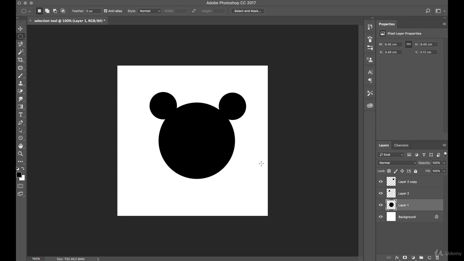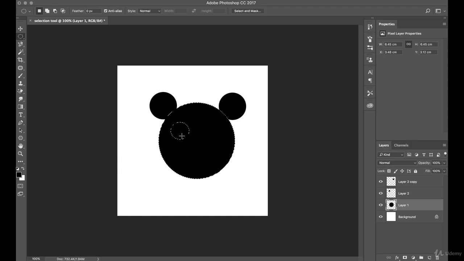To make a selection again, just control click or command click on that layer and it will select the object boundaries. So now I can go here and press the alt key and it is going to subtract from this shape layer. Okay, that area is now subtracted from this selection.